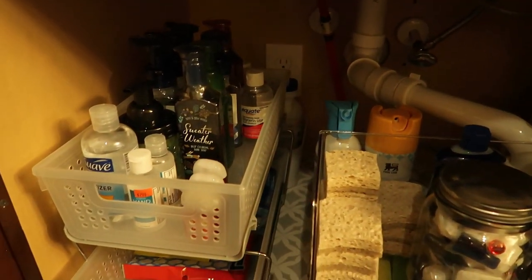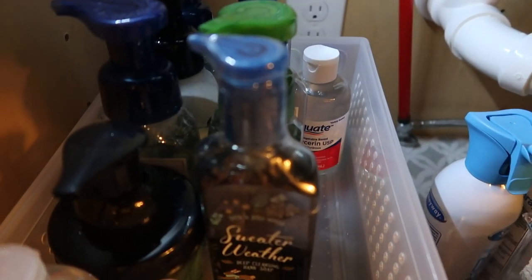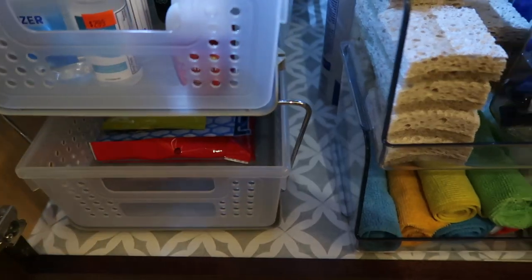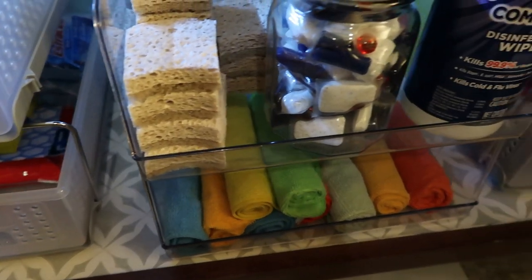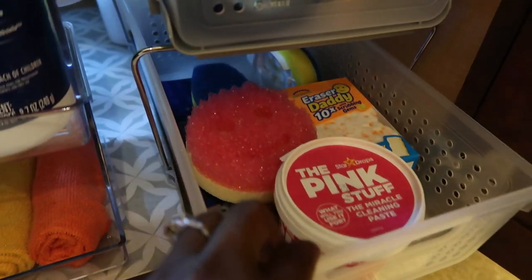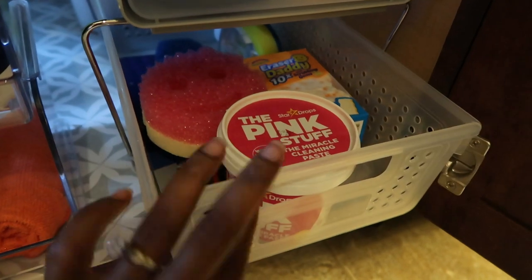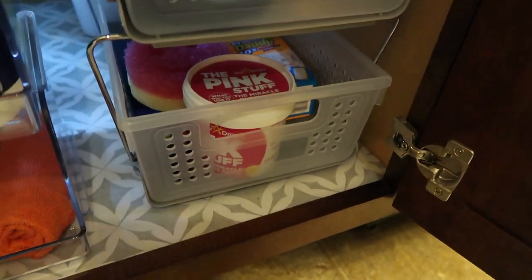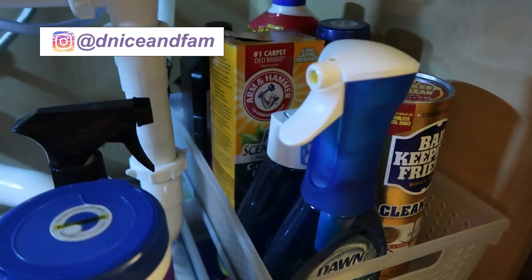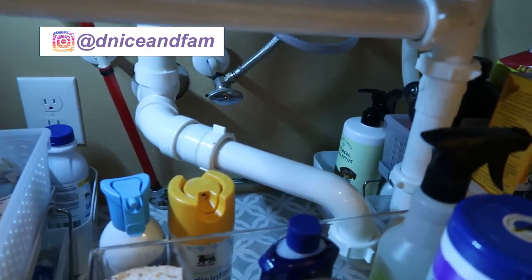But I hope you guys have enjoyed reorganizing my space with me. Everything looks so crisp and clean. It has a home, and that is what I love about taking the time. And when the seasons change, your home needs to change on the inside. It gives you time to reevaluate and assess some things that aren't working effectively anymore for you and your family. And this just wasn't working properly anymore, and it looks really good. So it's summertime. Find something in your house that needs to be worked on. Get it done. Let's stop making excuses.